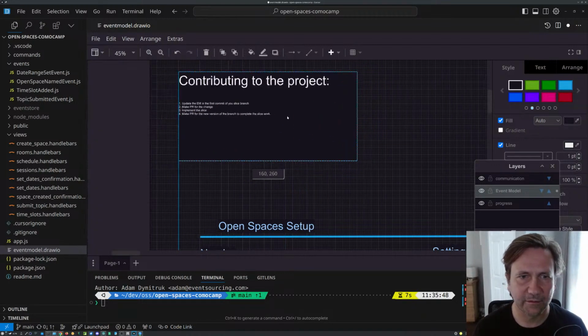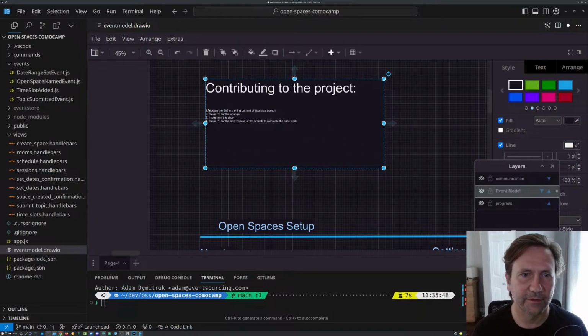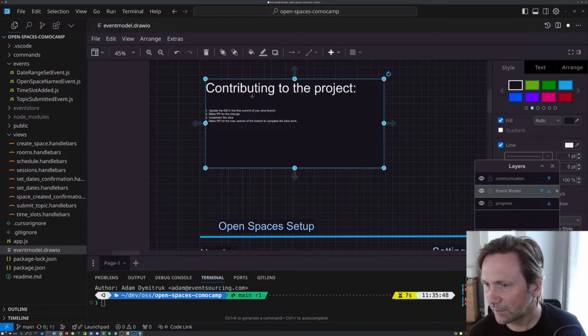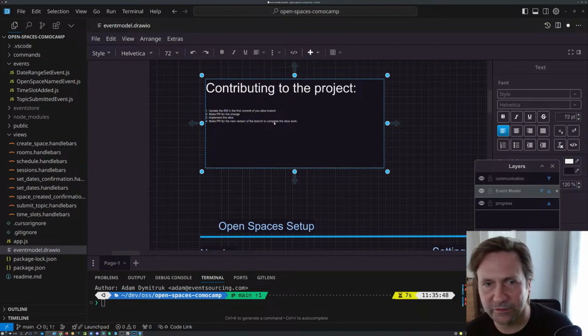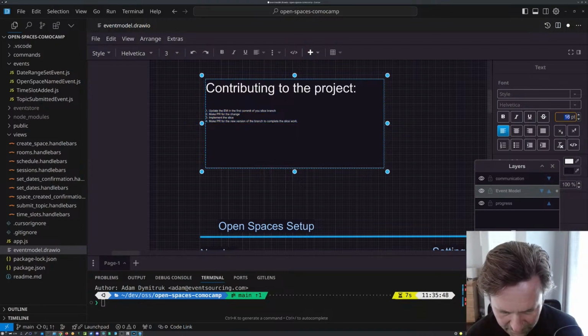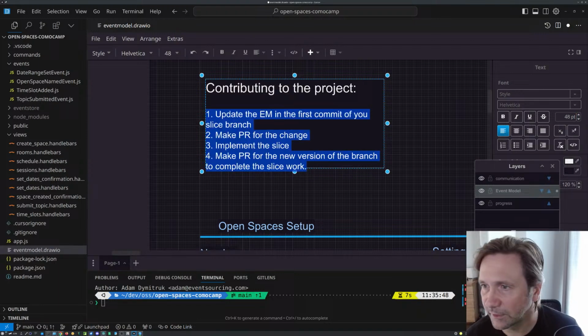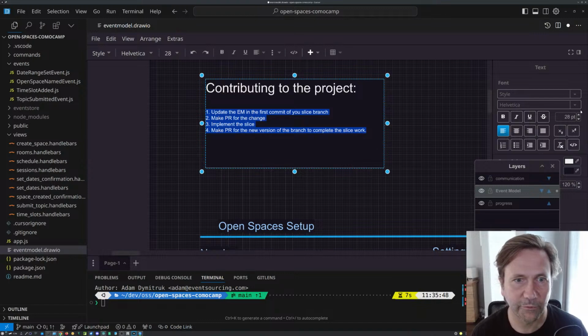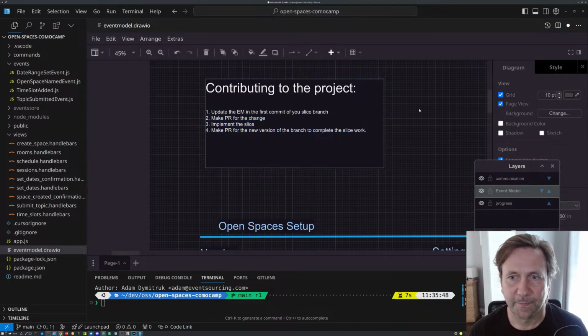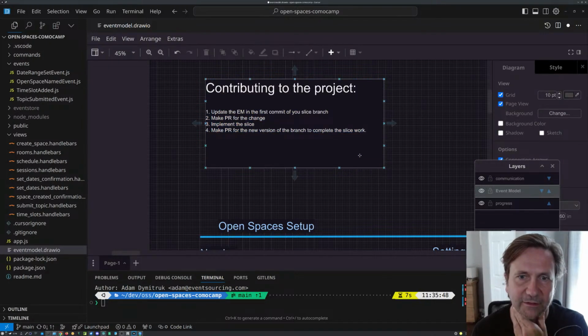Still too small. What size was this? 72. What size was this? 16 still. Why did that not change? 48. Too big. 28. Perfect. Okay. Good. So we have that.